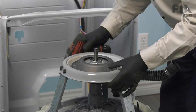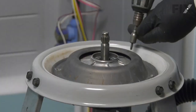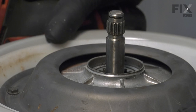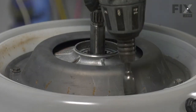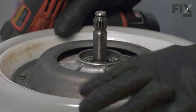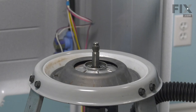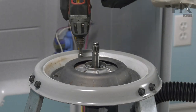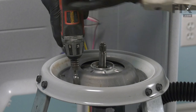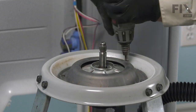Now, as we get close to tightening those, just verify that the remaining three holes still line up, and then we'll put those short screws in. Make sure the snubber ring is centered. Tighten the three short screws until they bottom out. Then we'll remove the long ones. And then continue to install the last three short ones. Verify that they're all tight.